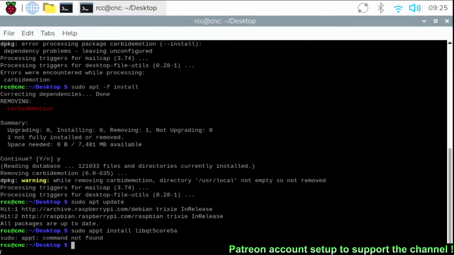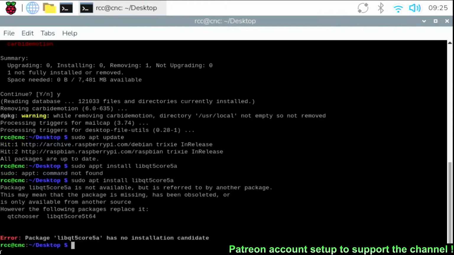Did I put 2 piece? Oh, I did. Good catch. Error. Has no installation candidate. I don't understand. So the way I'm reading this, it's been replaced with libqt5core5t64 as the new version.